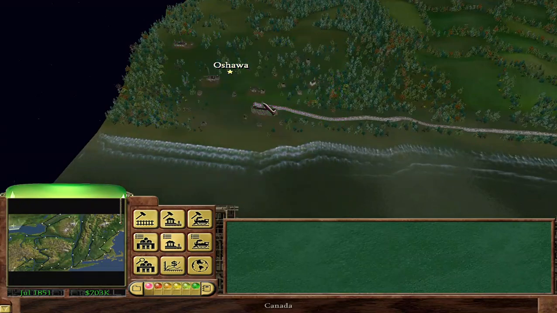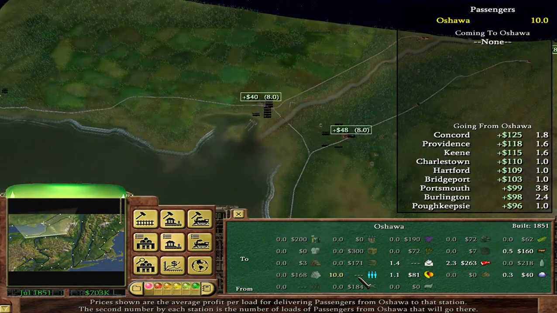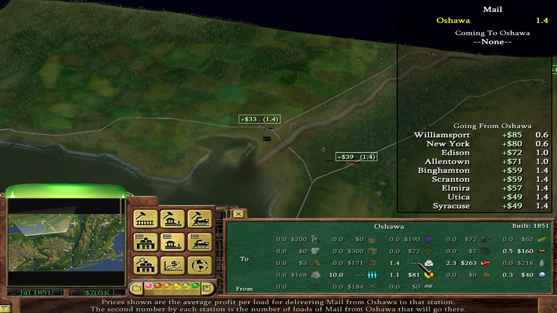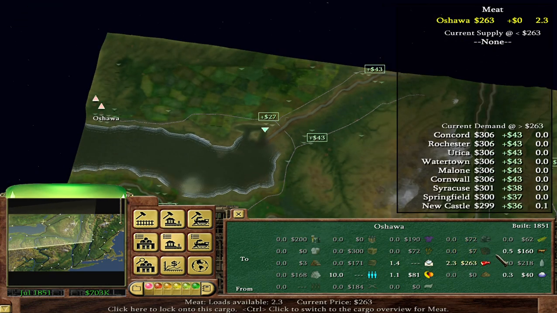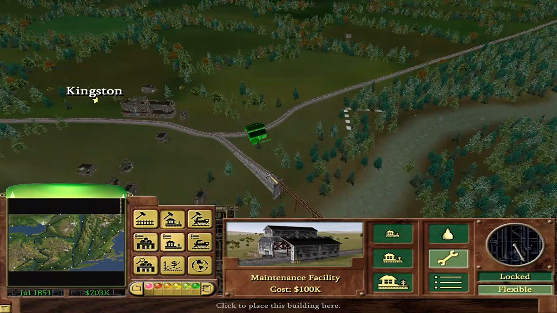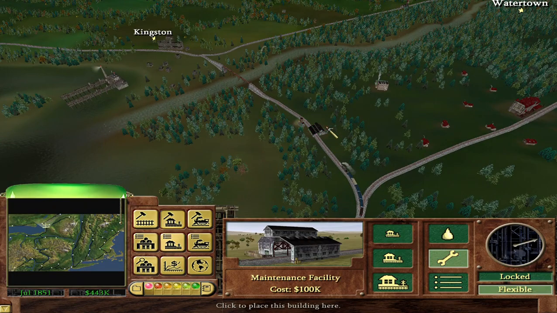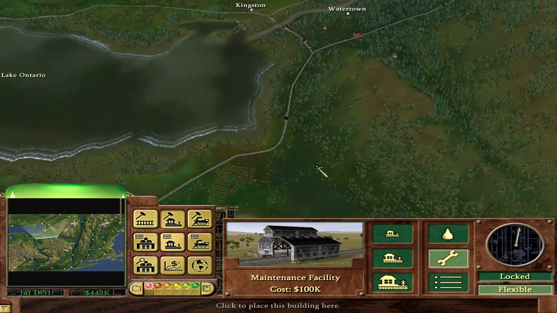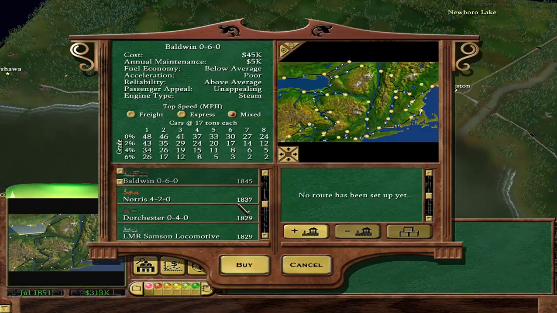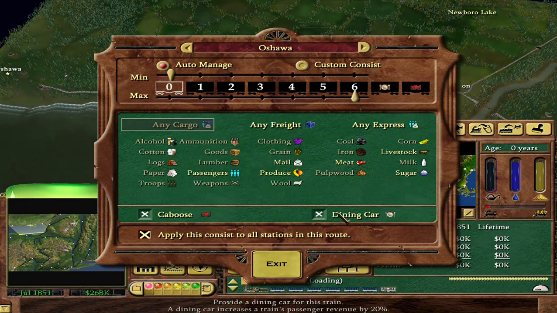And then that is all of Ashara connected, but there's a hell of a lot of passengers that want to go to Watertown and Kingston. It's Kingston, not Kingstown. There's also a lot of meat and just general stuff we can ship over. So I'm going to need maintenance and service over there and over here, and then over here. And then... Oops. That's a lot of passengers.